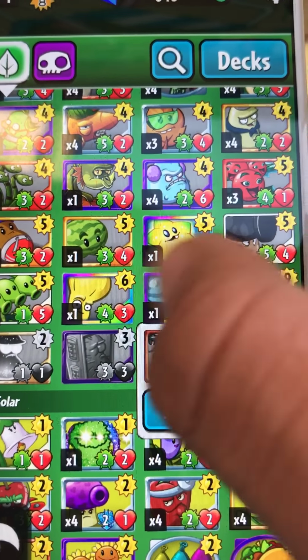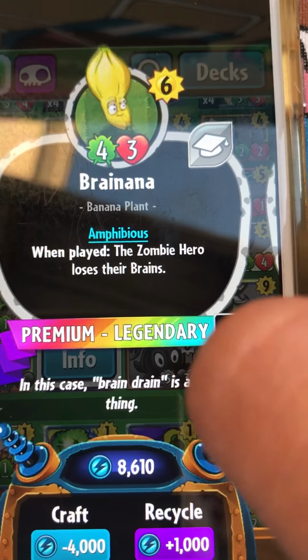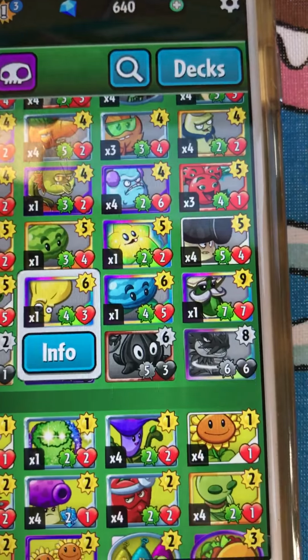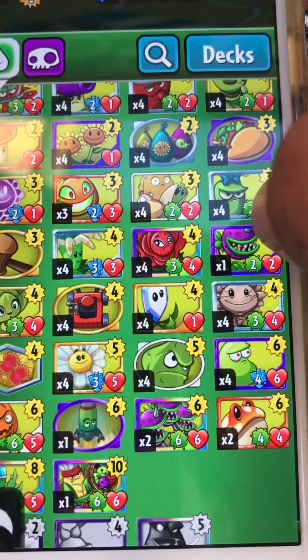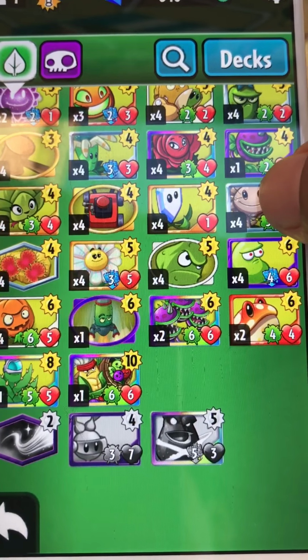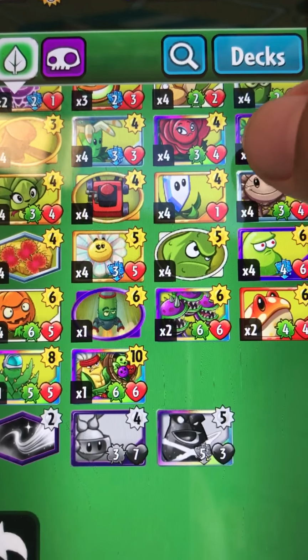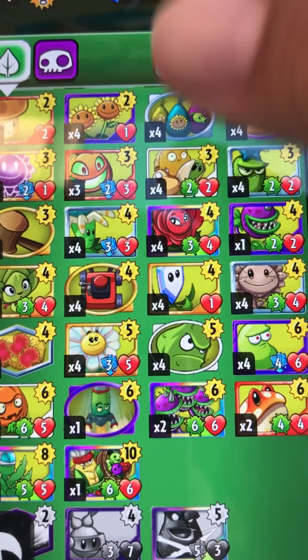This guy, they bumped up his thing. His thing was 3-3. Now it's 4-3. Legendary. They did this to many cards. This guy, they bumped him up. It was 2-1. Now it's 2-2. So they added some upgrades to the cards and some bad upgrades.